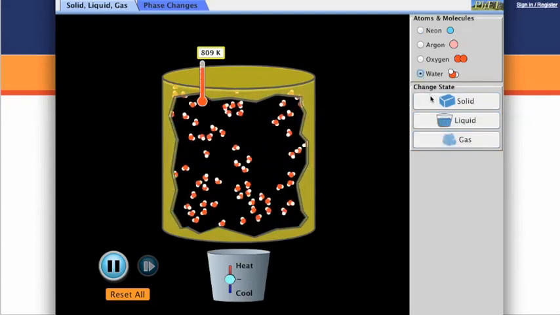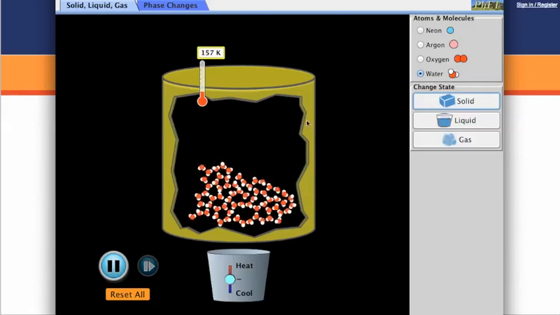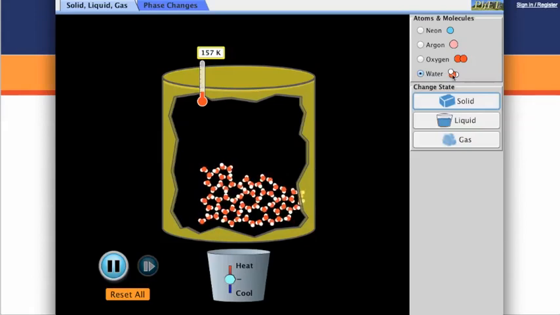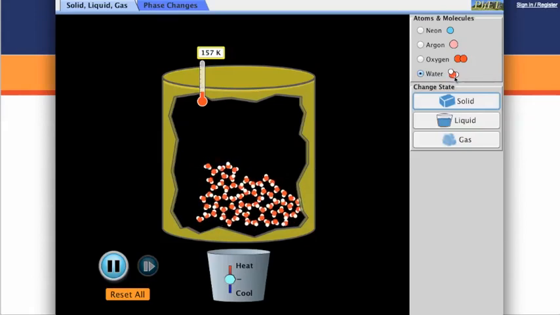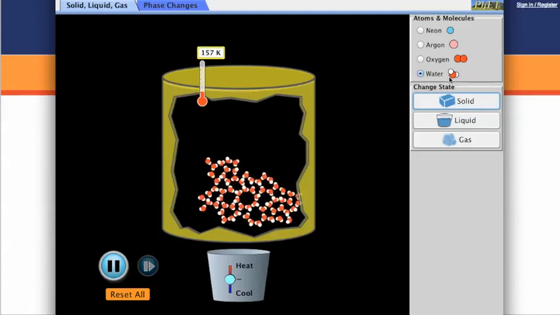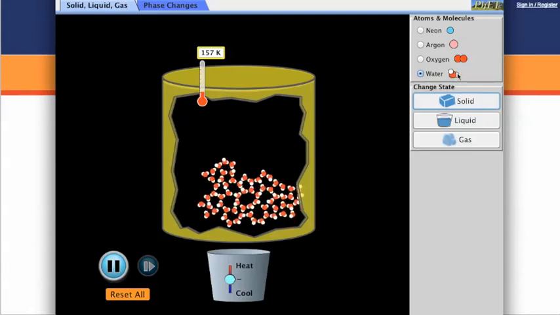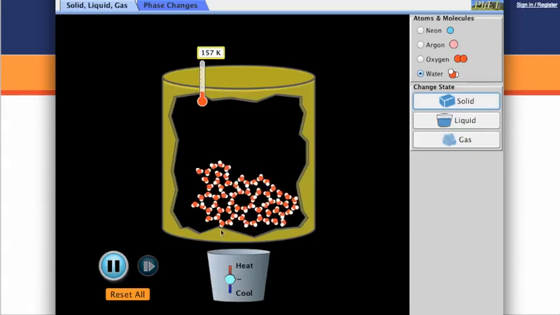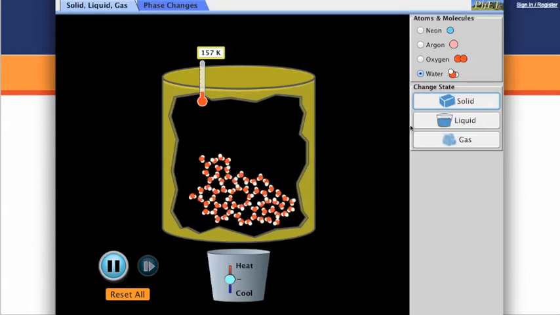Now I want to show you for water. I think this is even cooler to see. So water, here's what's happening. The water itself, this would be in solid form. So that would be ice. Notice it's still vibrating. Now why does it look more complicated? That's because water has three atoms in one molecule. You can see here that water has two hydrogens and one oxygen. If you look at what's happening here. Can you see each of them. They're wiggling around but they still are staying the same shape. That's why it's still a solid.